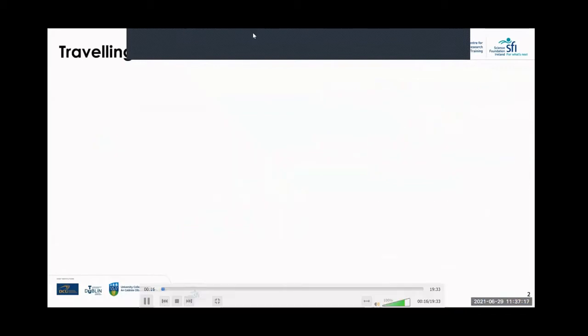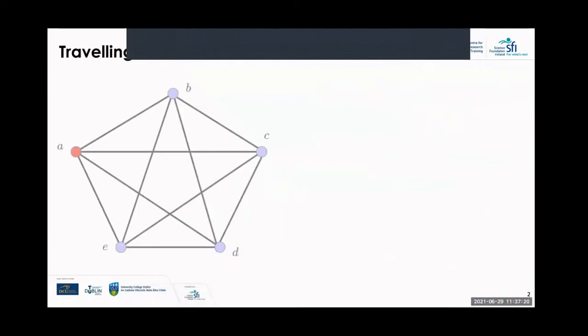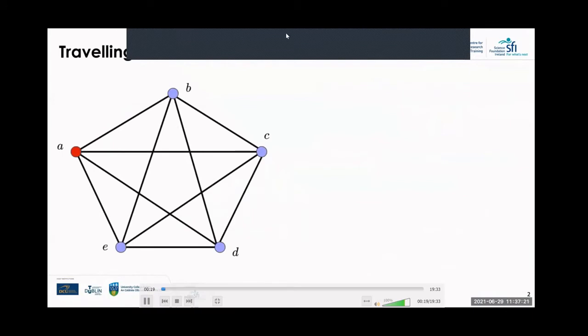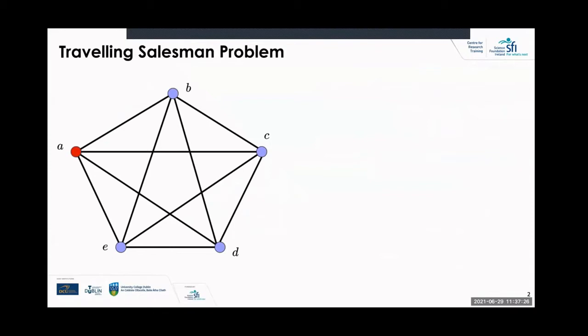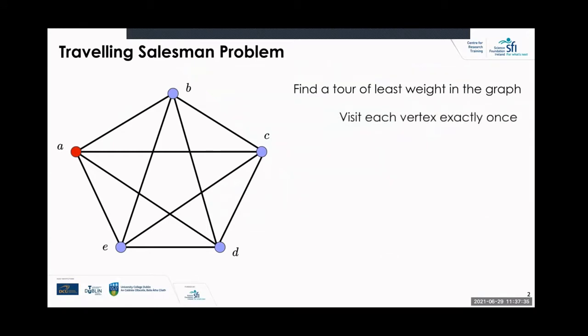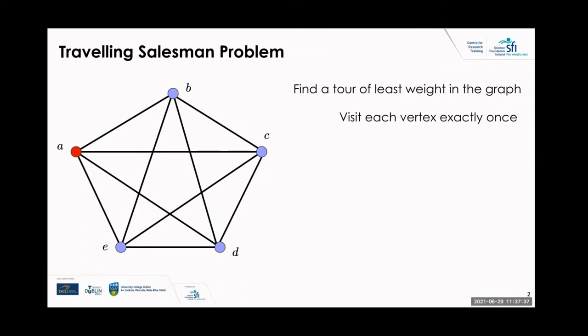I'm sure everybody's pretty much familiar with this, but just as a quick recap, the traveling salesman problem is a problem in which we're given a graph built up of some vertices and some edges, and to each edge we associate some cost or weight. And what we want to do with this graph is find in it a tour of least weight. What that means is we want to visit each vertex exactly once on a walk through that graph. So starting at some vertex, we walk through each individual vertex. And the extra condition is that we walk through the graph in such a way that we start and finish at the same vertex, visiting each vertex exactly once.